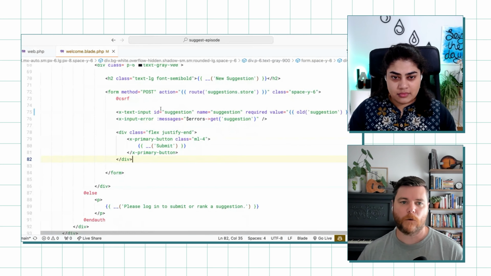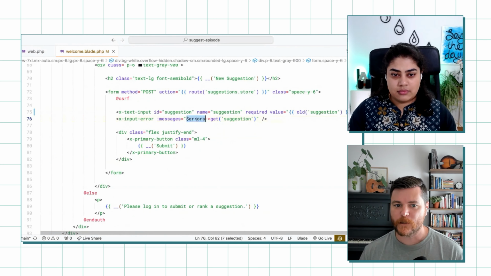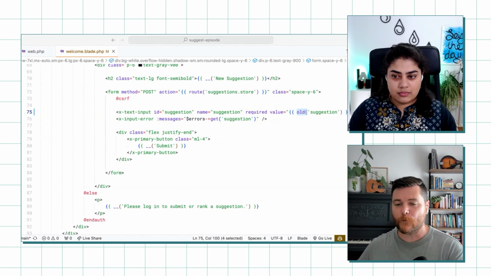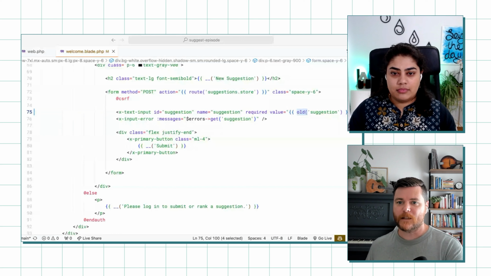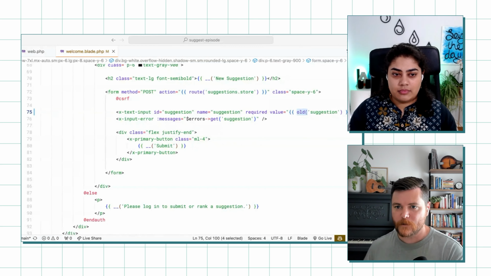And what's cool is that when you do submit these forms, if you do have errors and stuff like that, it'll pass you back this errors array. It'll also pass you back the value the person put in the first time. So let's say we submit the entire form, but it doesn't validate for some reason. It was more characters than we wanted or something like that. And it kicked us back to this page with an error. It would actually give you the value of what they had put in and all the errors underneath it. All that stuff is built into how form validation works.